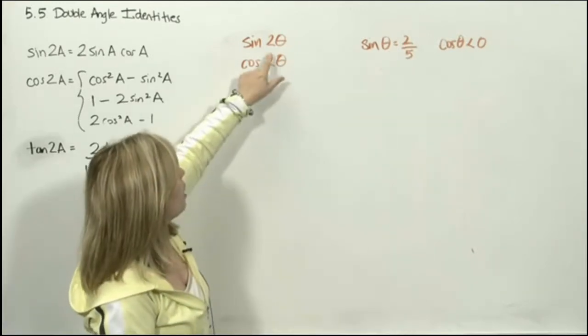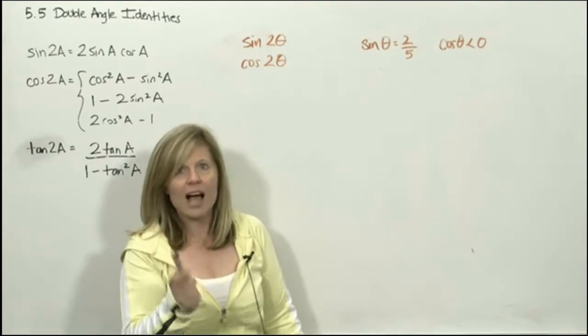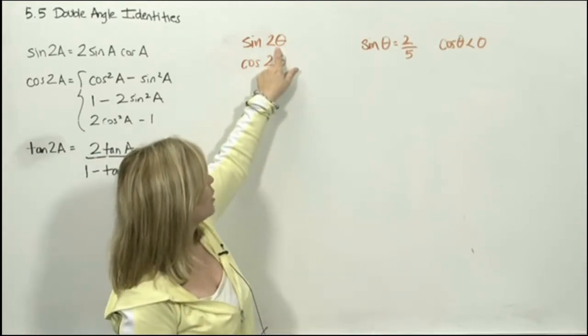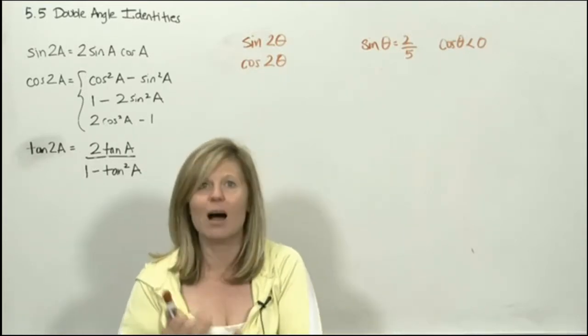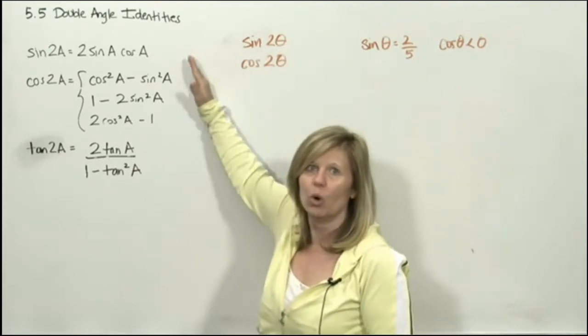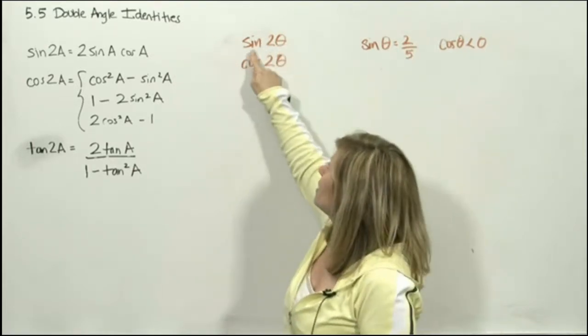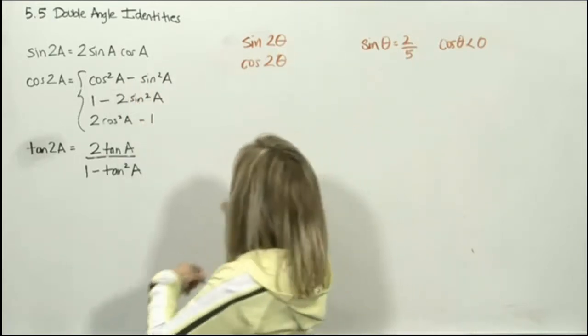They want the value of doubling that angle. And here's where the boo-boo's going to be. You guys are going to think because they doubled the angle, you just double that value. That is so wrong. That is not what you do. When you see a double angle, it means there's a rule, an identity. So to find the value of sine 2 theta, first we got to pick out the correct identity.